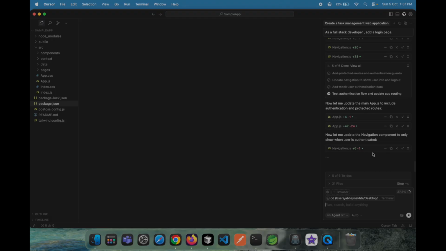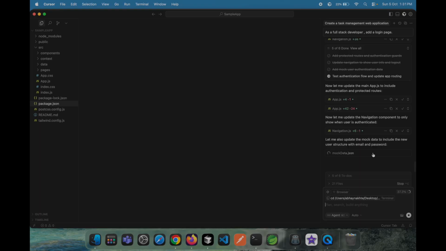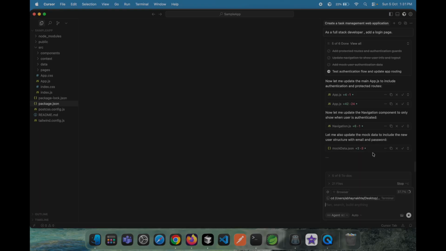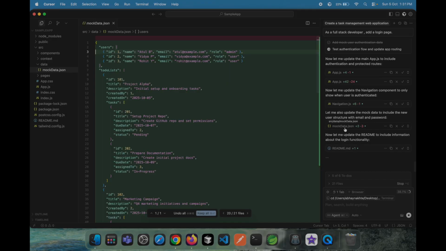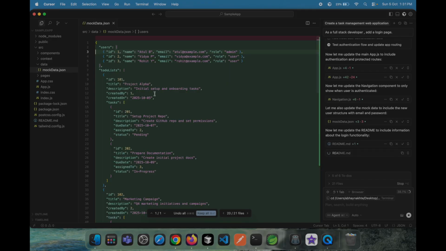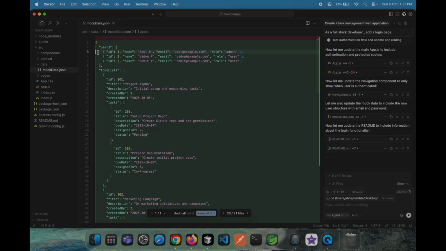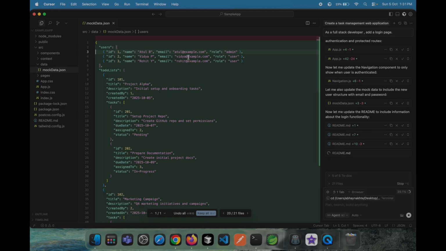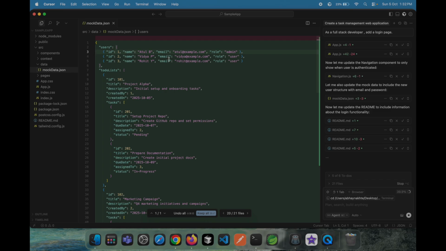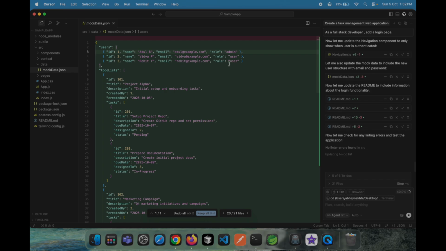The same thing is getting updated in the application. Mock data is also updated. So in the mock data you will see users and the email id, dummy email id, role admin, user. Atul is the admin, Vidya and Rohit are the users.